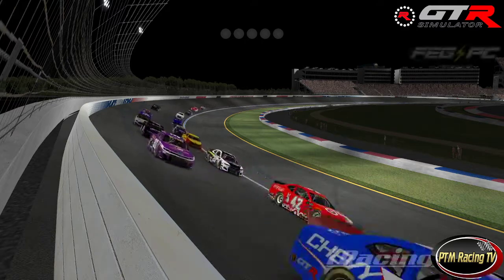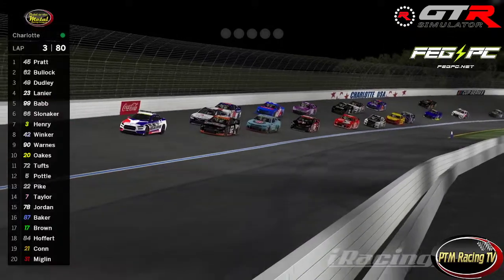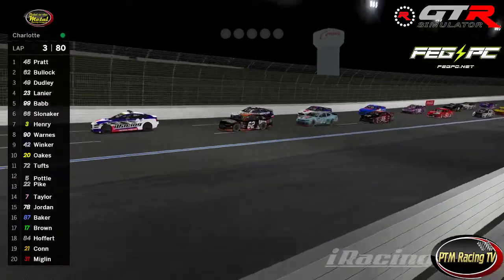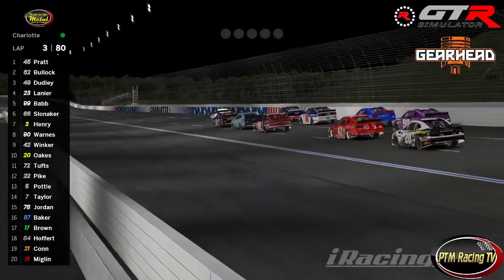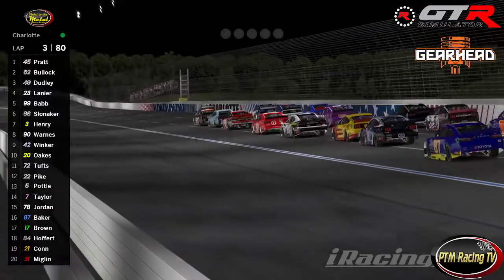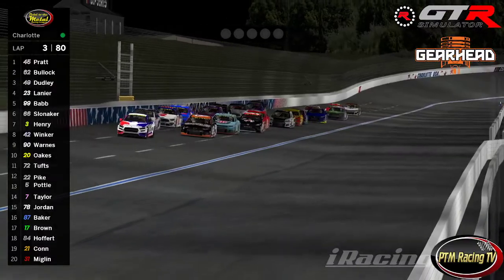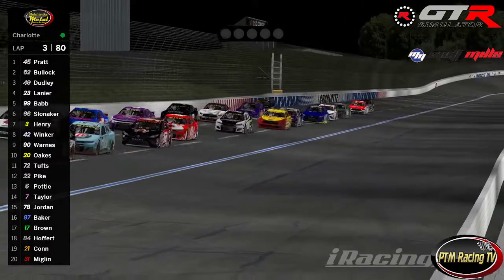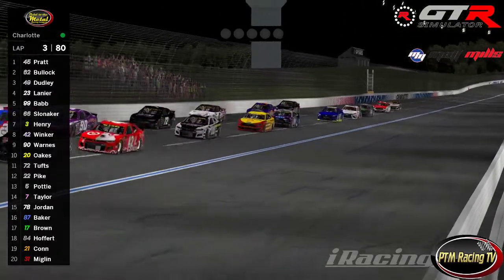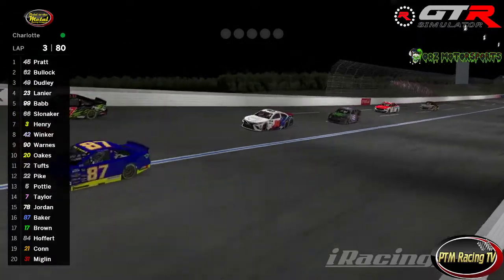And again, this is a whole host of drivers that have really just come from all across the states and North America. From Canada, the Rock of Newfoundland, to the outskirts of Arkansas, to obviously the infield lands of North Carolina as well. There are many drivers here tonight that want to prove they can be the toughest and the baddest of them all.